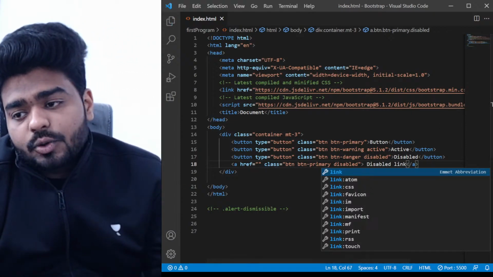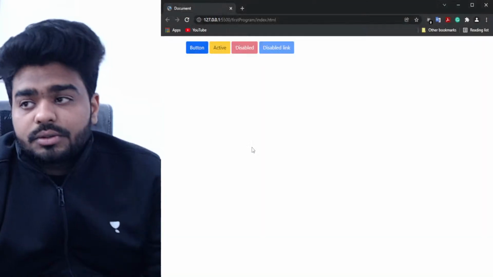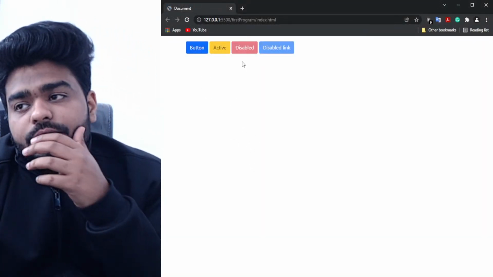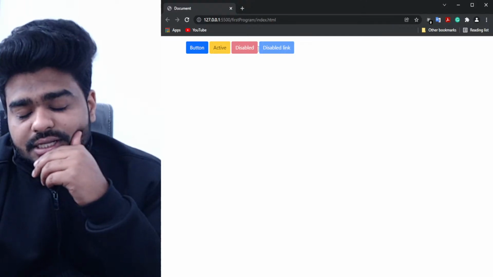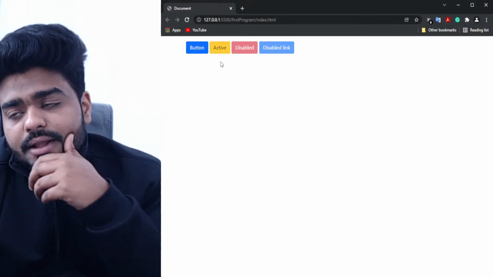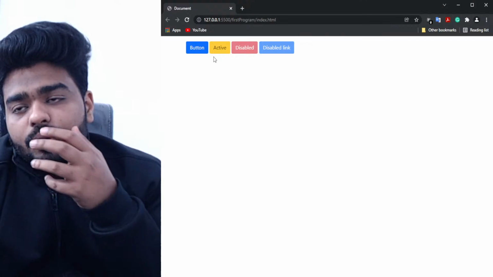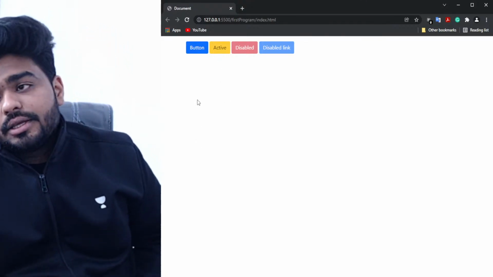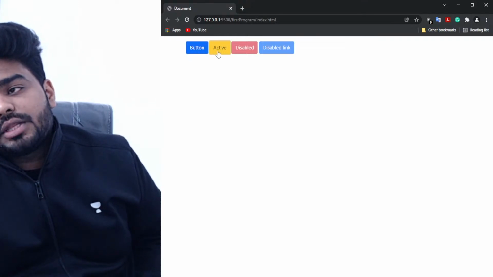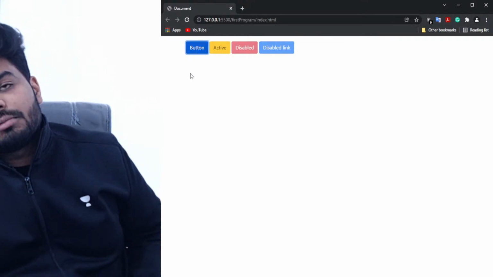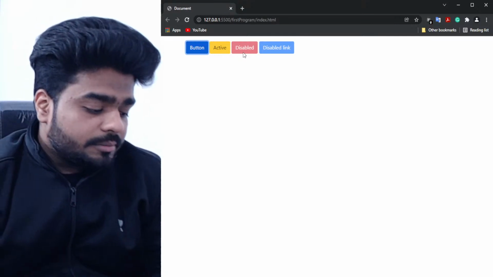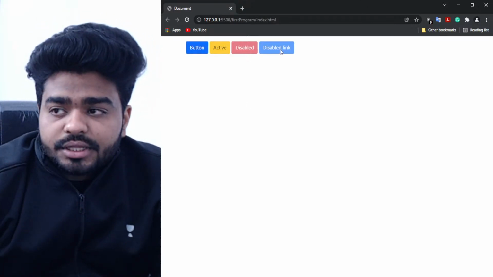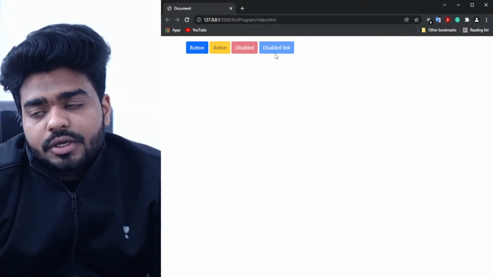Let's save this. Let's go ahead to my browser. Let's check it out. So you can see here button. See the disabled, see the color of it. Can you observe the color? The disabled buttons have a faded color, but the normal buttons have the original color. I hope you can see it, right? This one is working, this one is working because it's active, and this is a normal button. But when you talk about this disabled, you can see here it is not clickable. You can't click on it. The disabled link is also a link which is disabled. We cannot click on it.